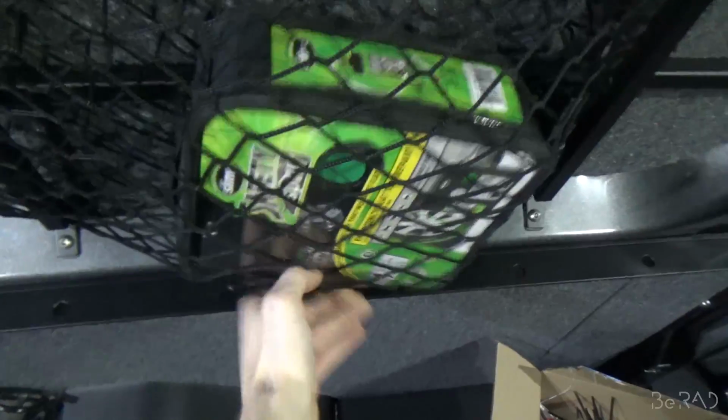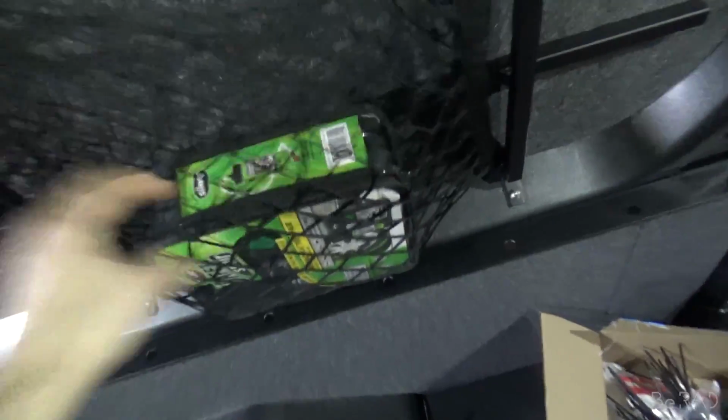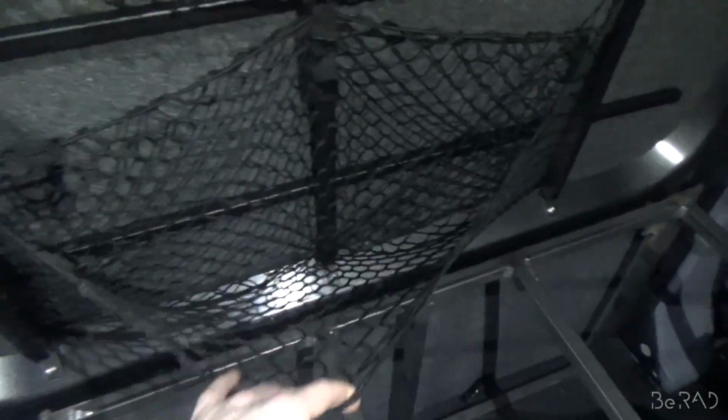Alrighty, got all the nets installed, and it looks pretty good. Gives a nice compartment there, all the way around. 4 sections. We have that in there. A little tire repair kit, which is really heavy, and it stays in place pretty darn good. Got them on this side too. We have a loser over there. We have some here. This we did a little bit different. We left the center open, so it would fit like a big pillow or jacket or whatever.